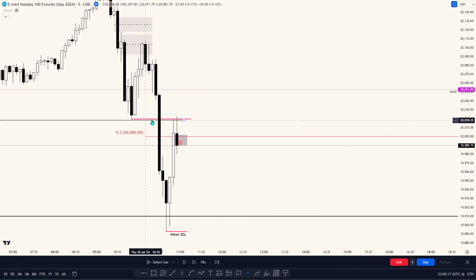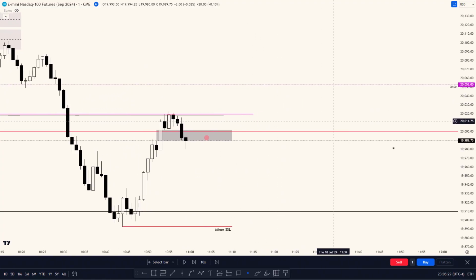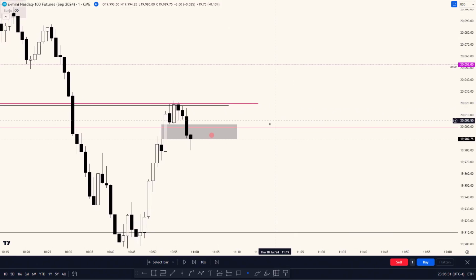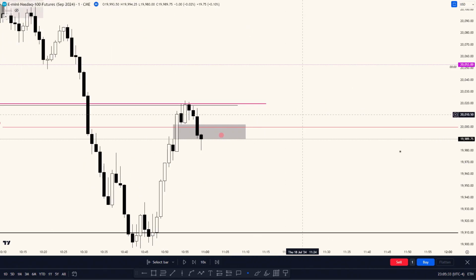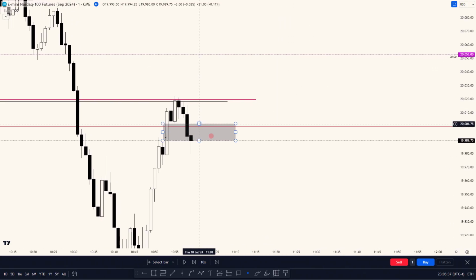So no, was I just shorting the 5 minute breaker? That would have been the good idea, but I wasn't completely sure if price was going to bounce here or not. So I wanted to try and get a 1 minute entry. That's normally how I like to enter my trades, and it just offers the lowest amount of risk in my opinion. So I wanted to see this fair value gap get inversed.